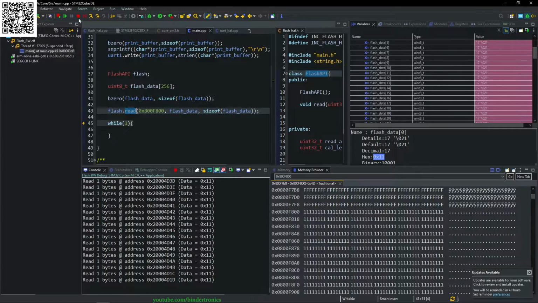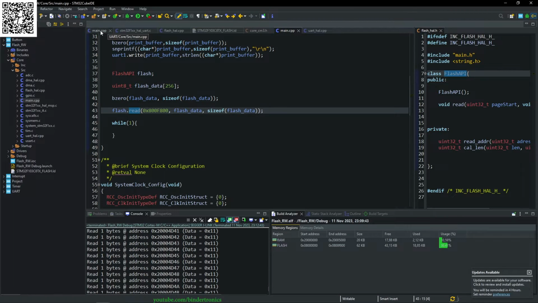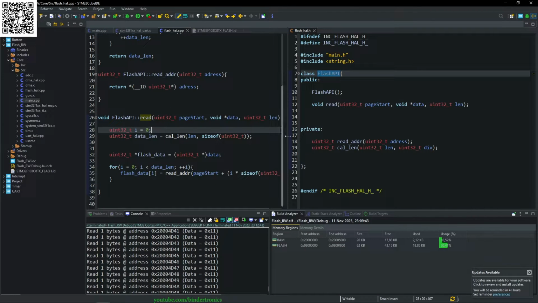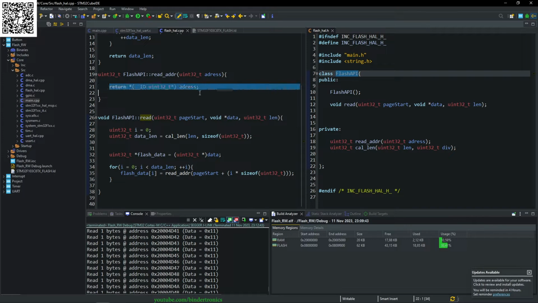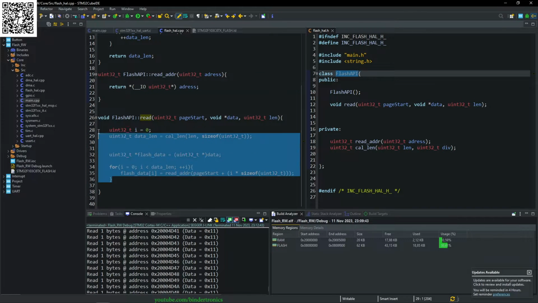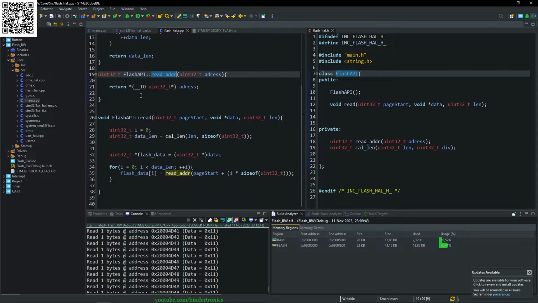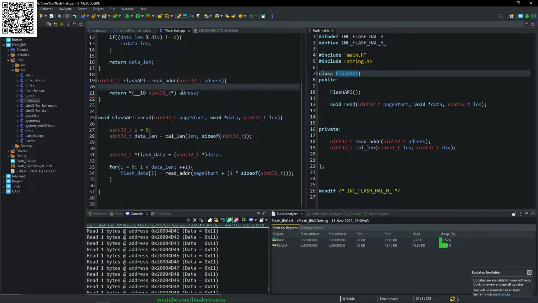Just quickly stop the debugging process. Flash.cpp. So just to recap, this is the core of the function. All of this is just enabling you to read it into buffers. So very simple. Point it to an address, give it a volatile uint32 pointer that you are dereferencing. I believe this is dereferencing. Comment down below for the correction. Doesn't matter. The fact of the matter is you're pointing to a pointer, and then you're taking the value from that pointer, and your pointer address is the flash memory address.